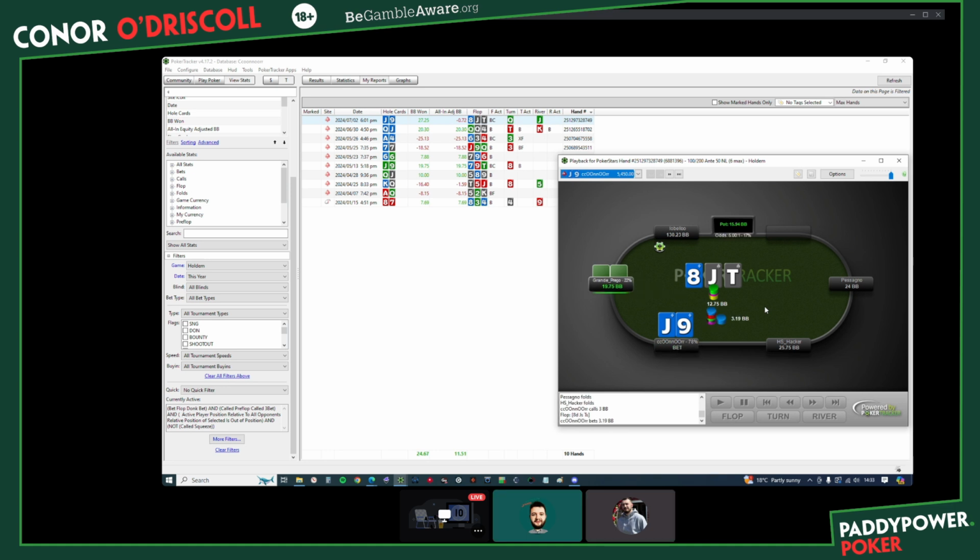What do you think about this one? I like it. Open call 3-bet kind of hits our range, right? And we're so short, or not so short, but SPR is pretty small. We don't mind, definitely with this equity, just getting in, even versus aces. I think people will make more mistakes versus this because it's not common.